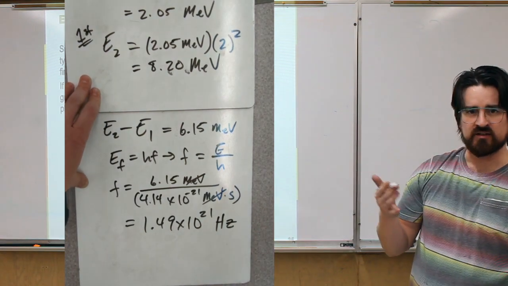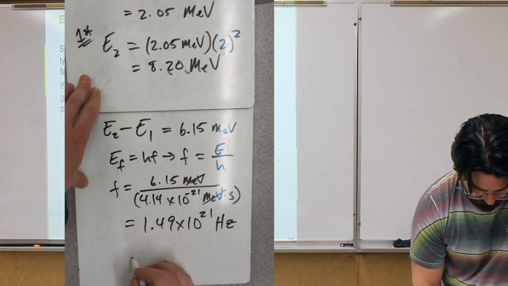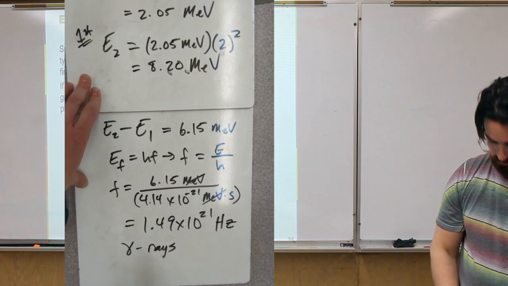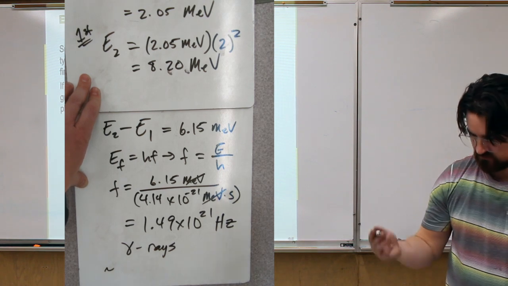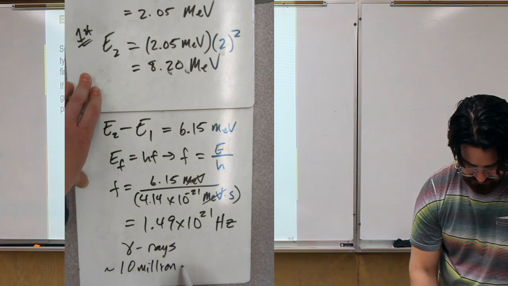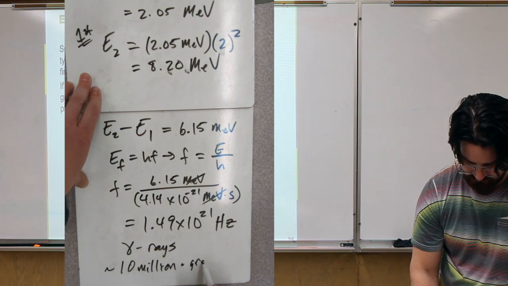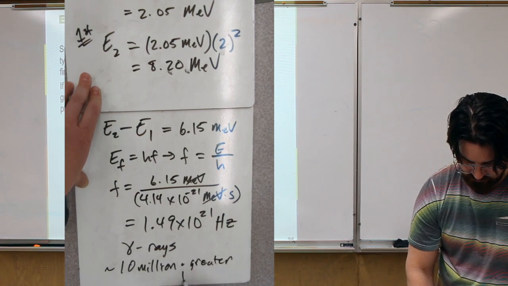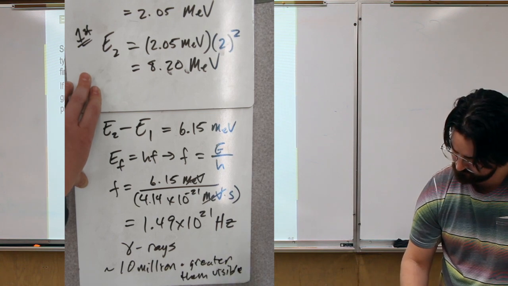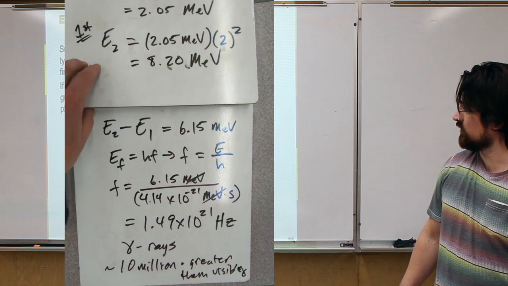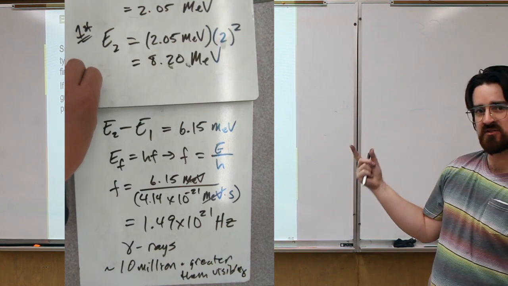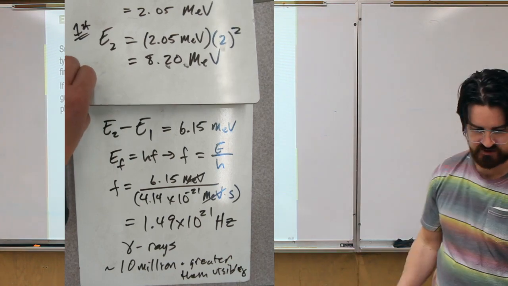If you look up in an electromagnetic spectrum, this range is what we call gamma rays. And as the book points out, these frequencies, these photons, are something like 10 million times greater energy than visible light, or visible photons. Quite a lot more energetic. So when you talk about smaller and smaller spaces, you tend to deal with much larger energies.